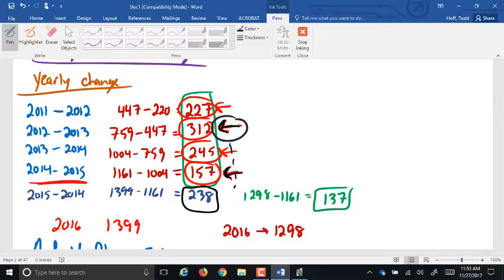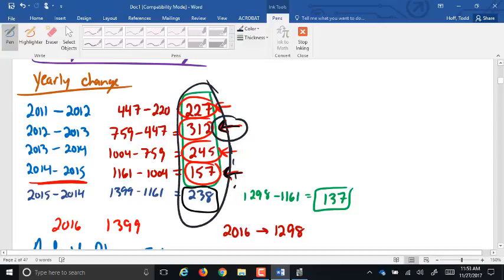So yes, we can use it to predict a year or two in advance, but if we go much further than that, there might be small trends going on here that we can't quite see or we can't predict. The other thing is, if we go more than a year or two into the future, there might be some incredibly easy to use new operating system for smartphones that comes out that just totally takes over the market. We can't predict that. So those of you that go on to take statistics at some point, that is an important part of this.